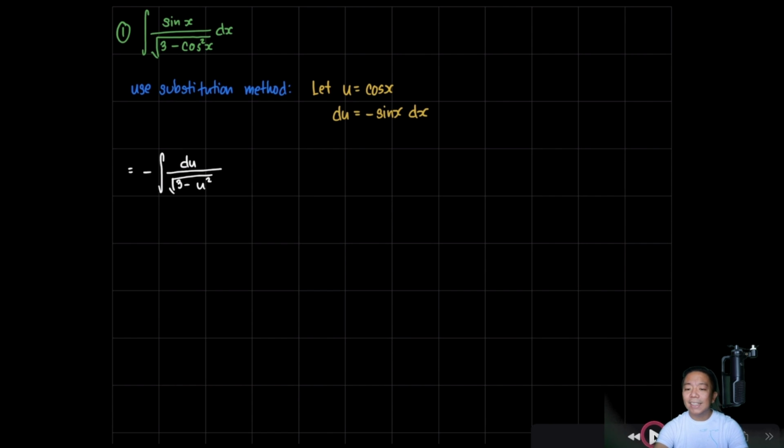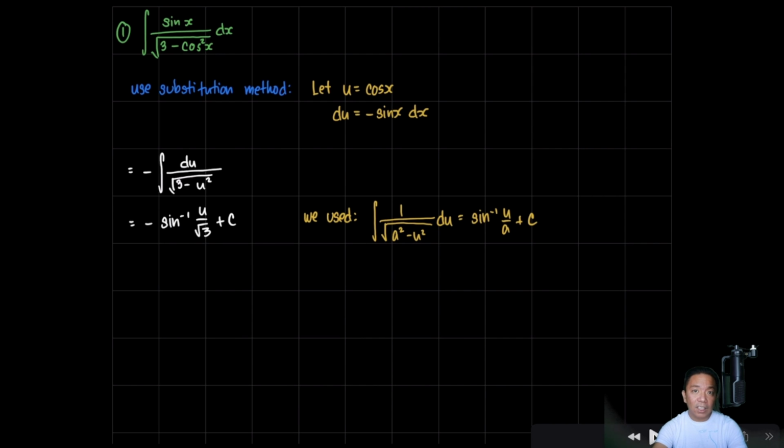And notice that this is exactly yung form, no, na diniscuss natin sa previous video, na ibibigay sa atin yung inverse sine of u over square root of 3. Ano ulit yung form? Yung ginamit nating theorem dito ay the integral of 1 over square root of a squared minus u squared equal siya sa arcsine ni u over a. So a is equal to square root of 3. So diretso na tayo dito. Hindi na natin gagawin yung trig sub kasi ginawa na natin siya nung pinrove natin yung theorem.